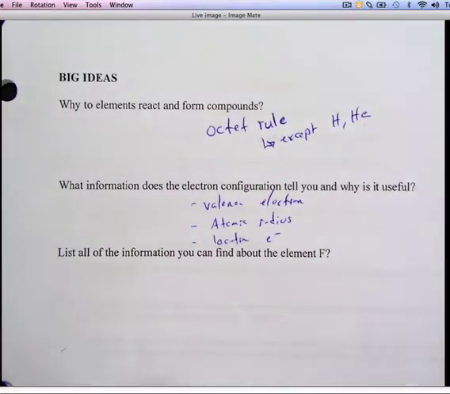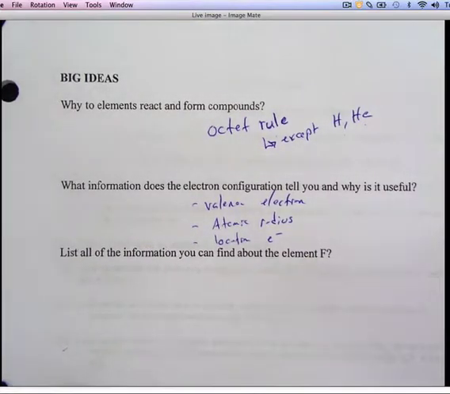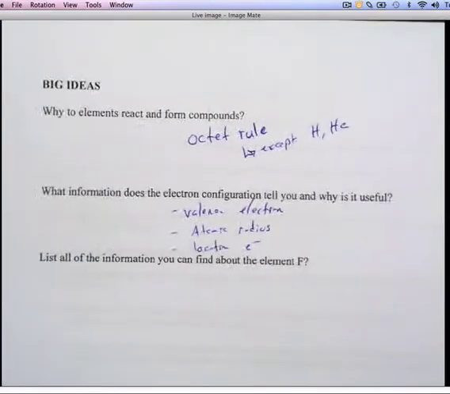And remember, your sublevels are going to be S, P, D, and F. In your sublevels, the S can fit 2, the P can fit 6, the D can fit 10 electrons, and the F can fit 14. So why is this useful? It tells you how elements are going to react, what it could react with and what it can't react with. So it's useful when we start making compounds and forming reactions, so we have the basic knowledge to understand what's going on with this stuff.